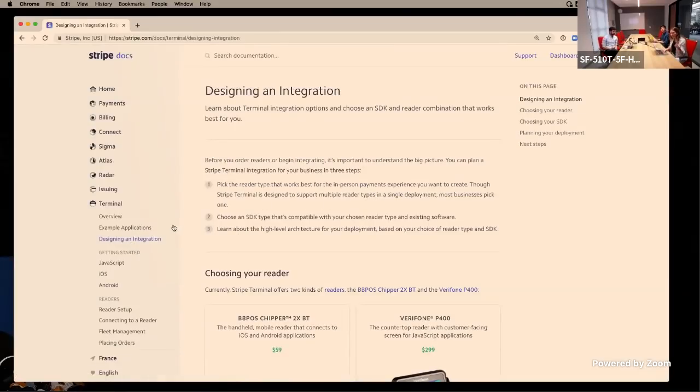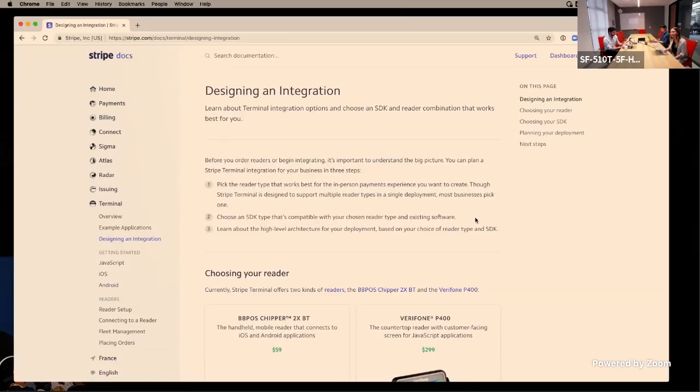Basically, we've divided the docs into a couple of sections here. These 3 pages at the top are to set you up for success with Terminal. It's a flexible product. There's a lot you can do with it. That shouldn't be overwhelming. So up front, figuring out what you're going for is a good idea, and it'll make your whole process of integrating easier.